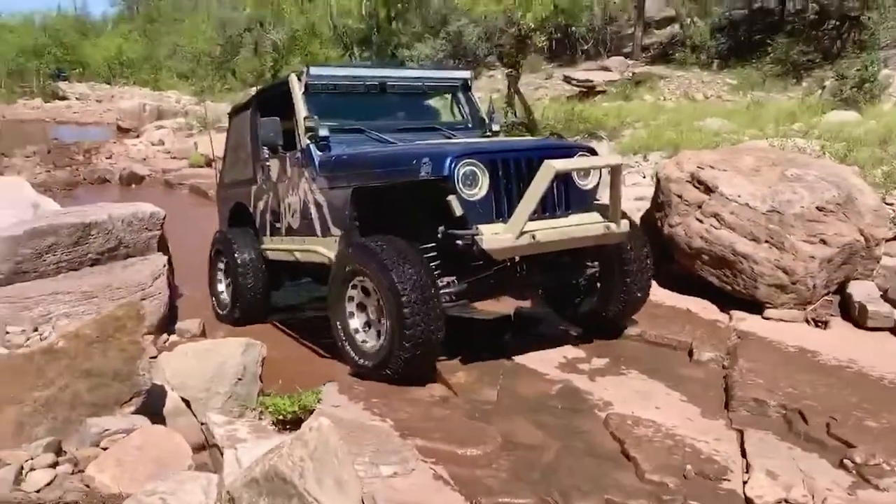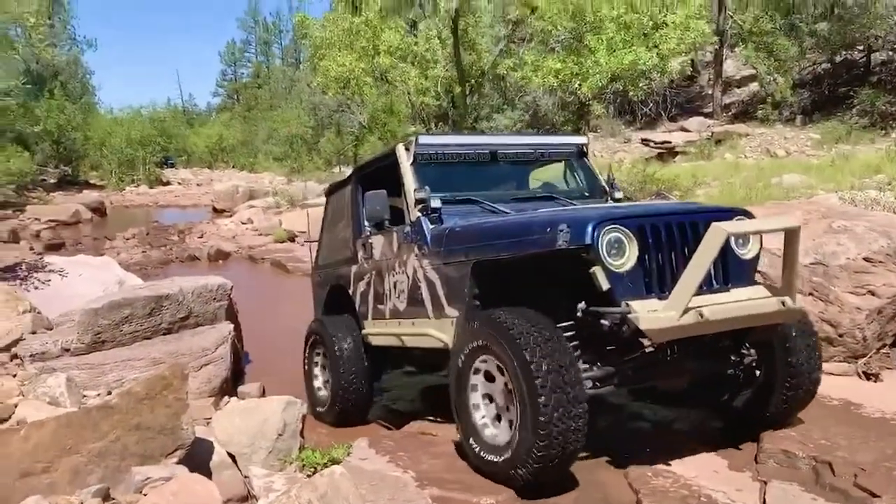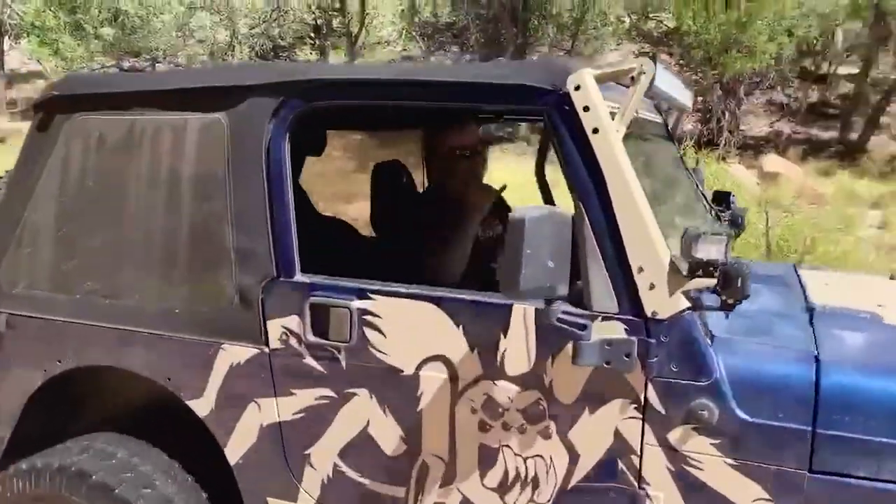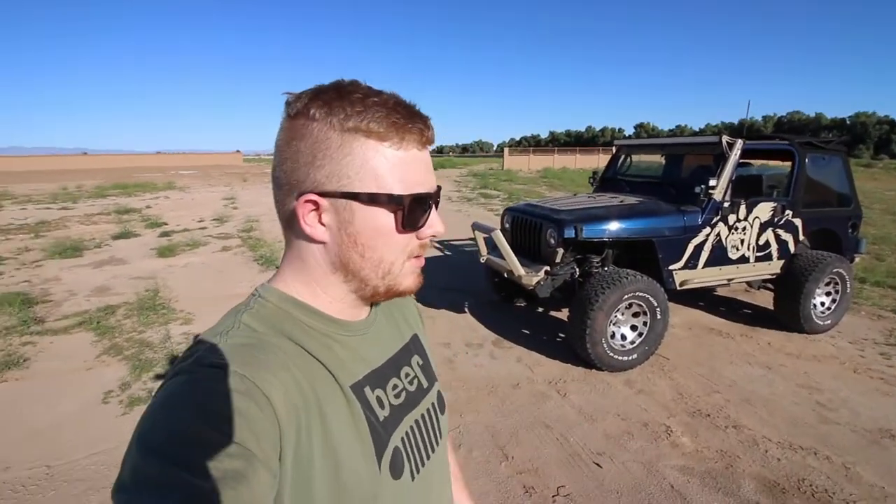Let's hop in, walk around it, talk a little bit about everything on it. Before we talk about anything else, let's hop right into the engine. This is a four-liter straight-six, one of the more common engines in this era of Jeep. It's a pretty proven engine — very torquey, very reliable. These things will last forever pretty much; they'll outlast everything else bolted to it and can be rebuilt. This specific engine has 79,000 miles on it.